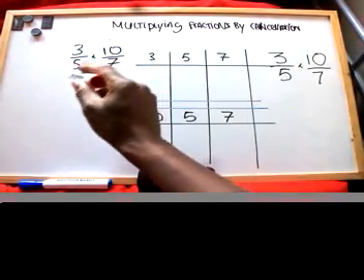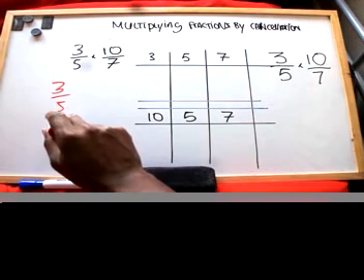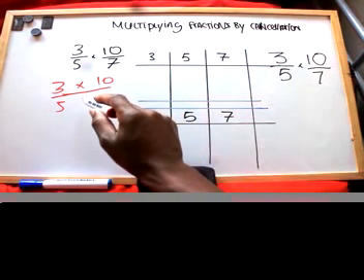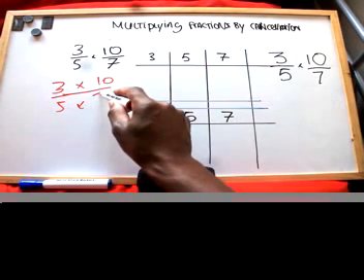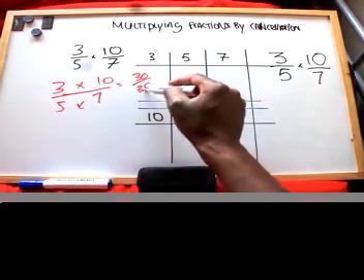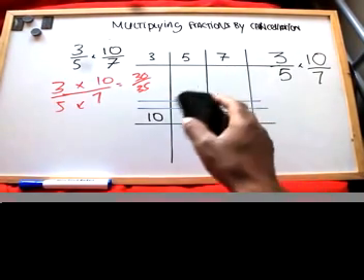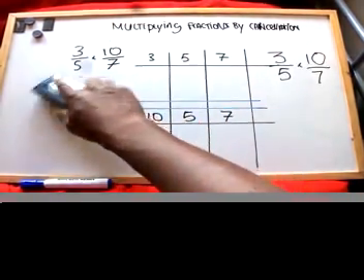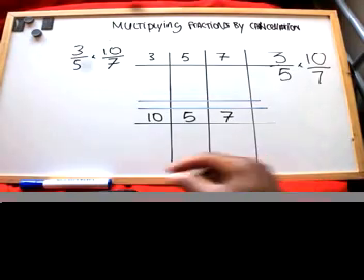For example, the ordinary way for doing this particular sum would be, if you remember how to do it, numerator times numerator and denominator times denominator. So it would be 3 times 10 over 5 times 7, and that equals 30 over 35, right? Which is the answer, but then if you want to simplify, you're going to have to take some further steps. Now I'm going to show you how we use cancellation, and after I've shown you, I'll explain why cancellation is actually better for a problem like this.